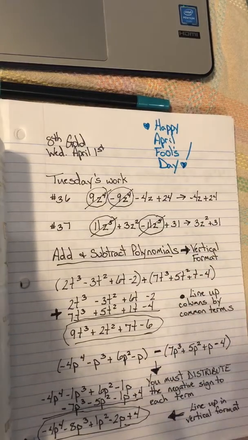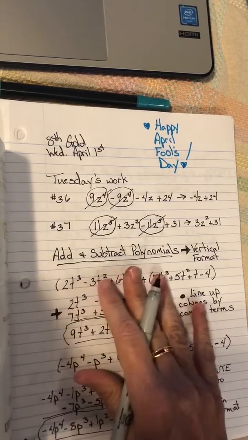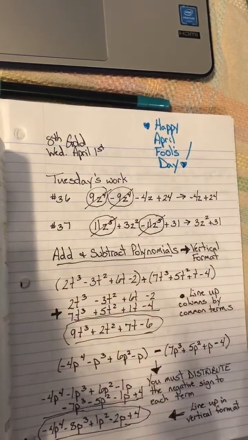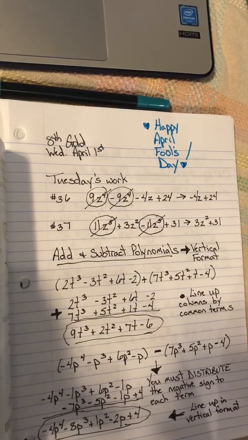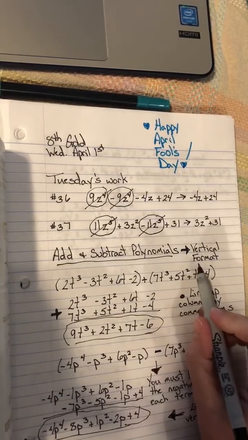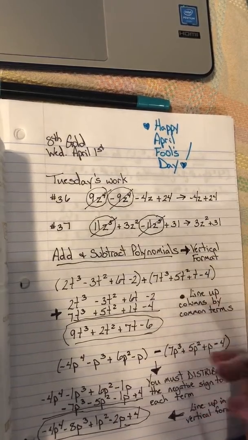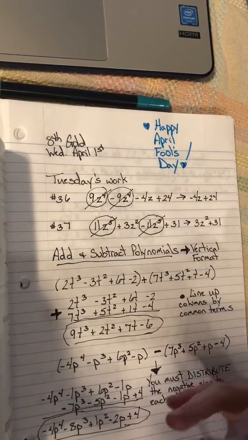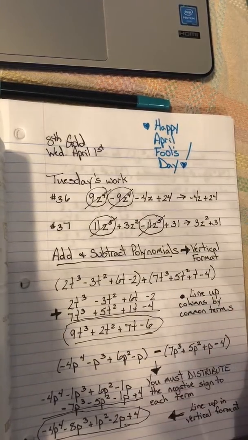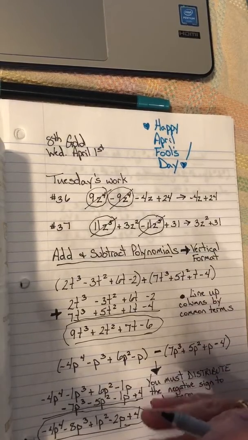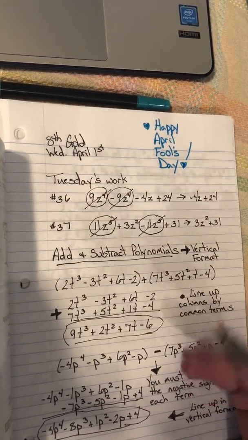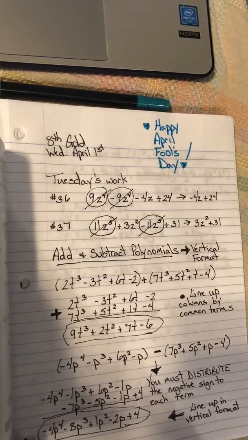Okay, now today we're going to work on adding and subtracting polynomials. The stuff in your big math book is kind of confusing. I always use something called the vertical method, which I find much easier. If you want to look in your book as a reference, if you would like to use one of the other forms that they use, you can. I just find this so much easier than the description they gave in the book. They made it look very confusing.